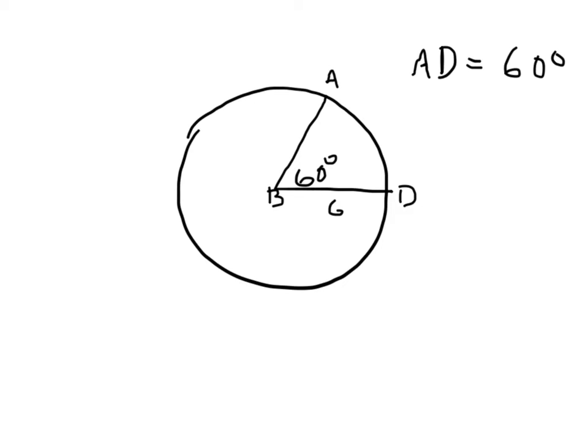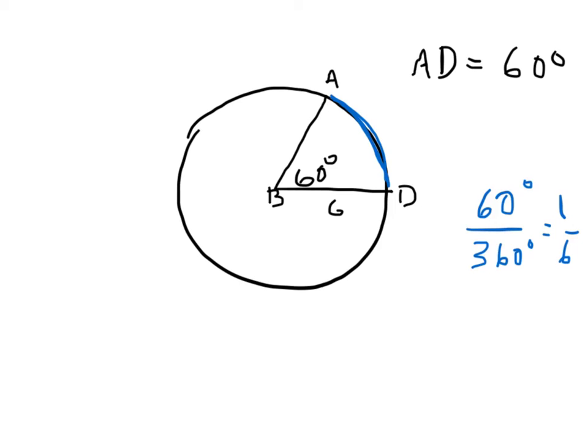Then it asks, what fraction of the circumference is the arc intercepted by ABD? So the arc, well, it's 60 degrees. What they're asking is about this little piece right here. They're saying, what fraction is that of the whole circle? Well, it's 60 degrees, so 60 out of 360, I know I can reduce that to 1/6. So AD is 1/6 of the circumference of the circle. And the last question asks about the length of that arc, of that blue line there, from A to D.